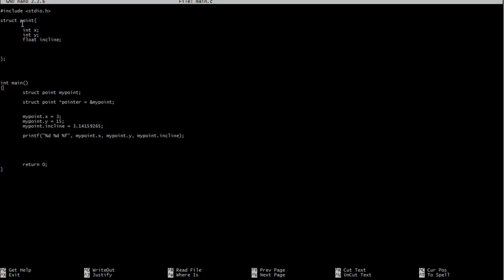So we declare our structure up here by doing this: struct, the name of the struct, and then our identifier here. It works essentially like a variable. Then we modify these by putting the identifier of our struct, that's what I meant by name, then a dot, or period if you're a Yank, then the name of the variable we want to modify, so x, y, incline, and then we just put the value like any other integer.